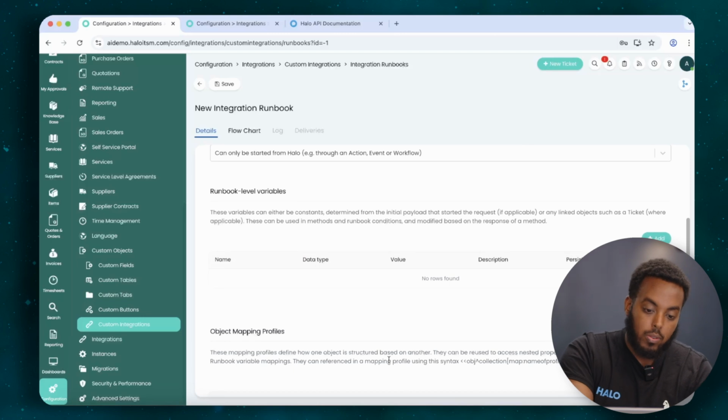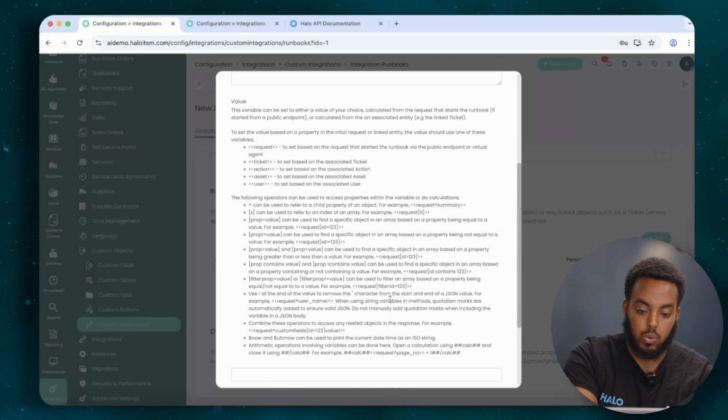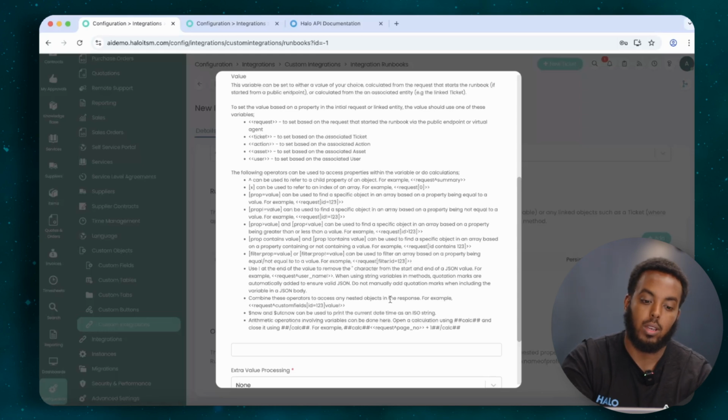Your runbook level variables work very similar to the output variables that you have. You can think of them as input variables if you have this being triggered externally from a third-party system, but they can also be used within your runbook when you want to, let's say, paginate a payload that you receive. If you are paginating through pages, you can have the page number as a runbook level variable and add 1 each time. Essentially, it allows you to do a few arithmetic operations to the value within that runbook level variable.